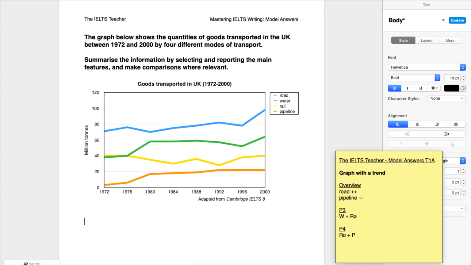Now, when it comes to an introduction, again, if you've taken the Task 1 theory course, you should have some ideas here, but essentially we can rely on a few templates. The first thing is that we just want to try and paraphrase. So let's go with the graph. Here you have shows. There are plenty of different verbs you could use here: demonstrates, reveals, highlights, illustrates. I'm just going to go with demonstrates here, but you should never be short on verbs here. Demonstrates. Now, we have the quantities of goods.